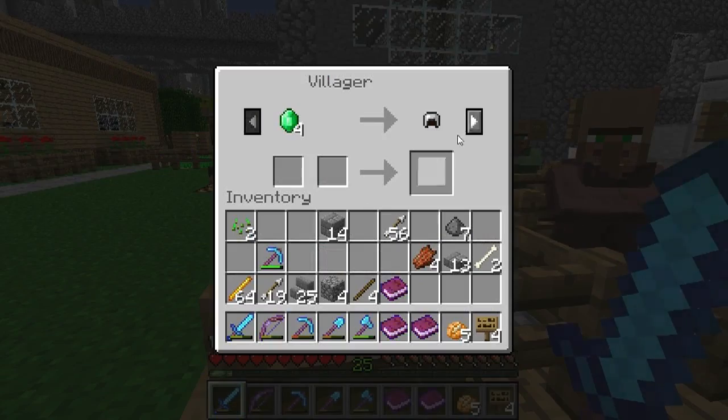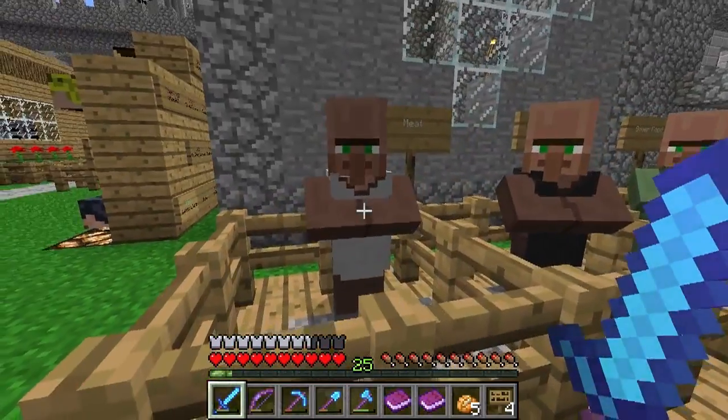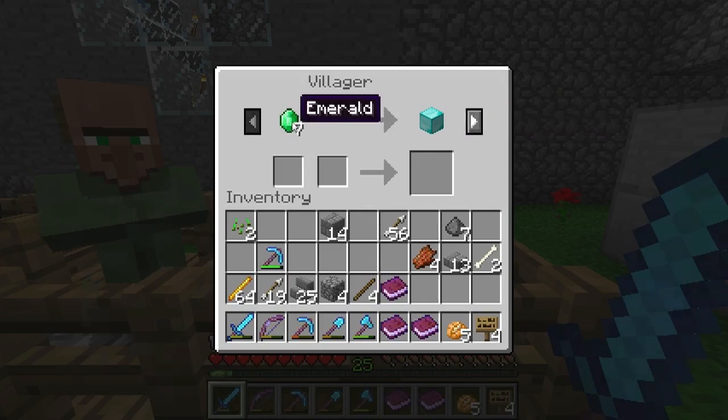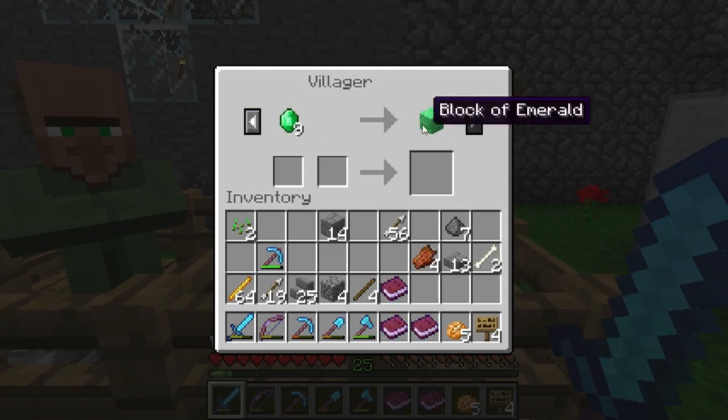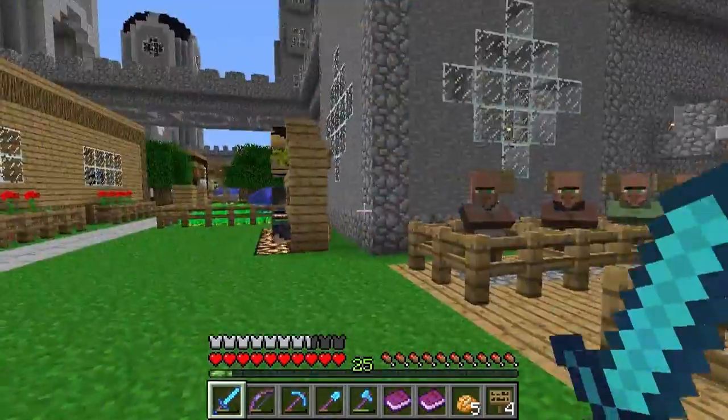Armor and tools, I wonder what does he offer? I'm intrigued. Is it all non-enchanted stuff? Yeah, it's just all non-enchanted iron stuff. So you've got meat, vegetables, other food, and valuable blocks. So 7 emeralds for a diamond block. This is an exchange if you don't have a crafting bench on you or have a workbench plugin command. So there's a couple of things to check out there.